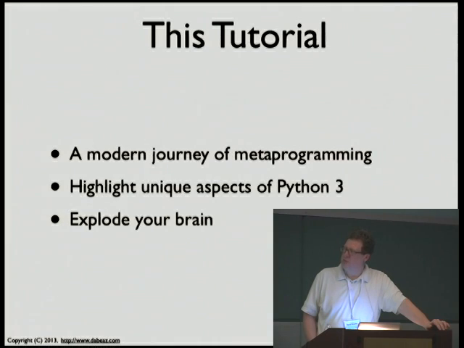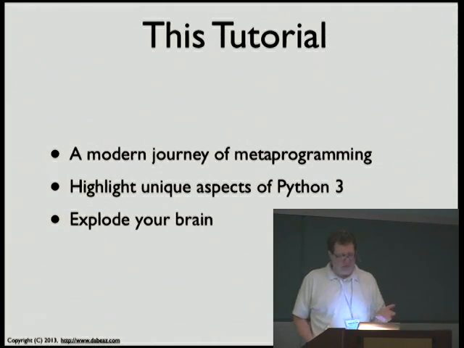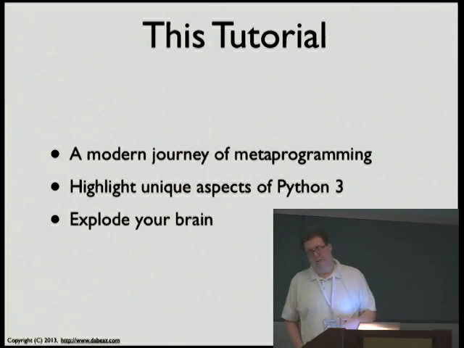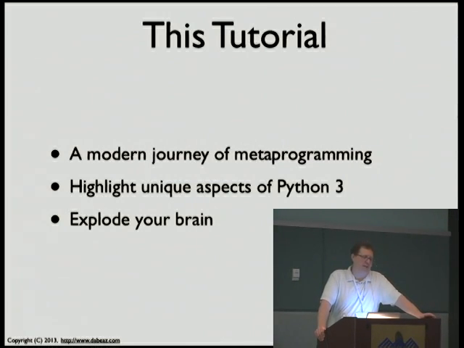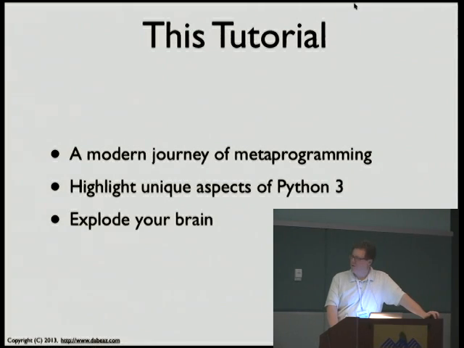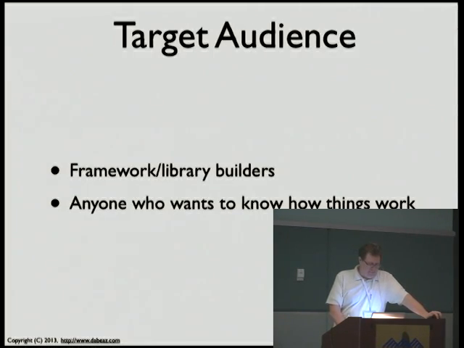If you haven't done much with Python 3, it seems like everybody focuses on Unicode. First of all, there's not going to be any Unicode in this tutorial. Honestly, I think Unicode is probably the least interesting part of Python 3. I mean, it's there, but it's just sort of boring. Nobody cares about that. The really interesting part of Python 3 is in the language itself, some of the metaprogramming features, some of the advanced stuff. So I'm going to try to get into that. I'd say the target audience of this talk is basically framework and library builders, or just anyone who wants to understand how that stuff works. I think it's fun to look at how it works.